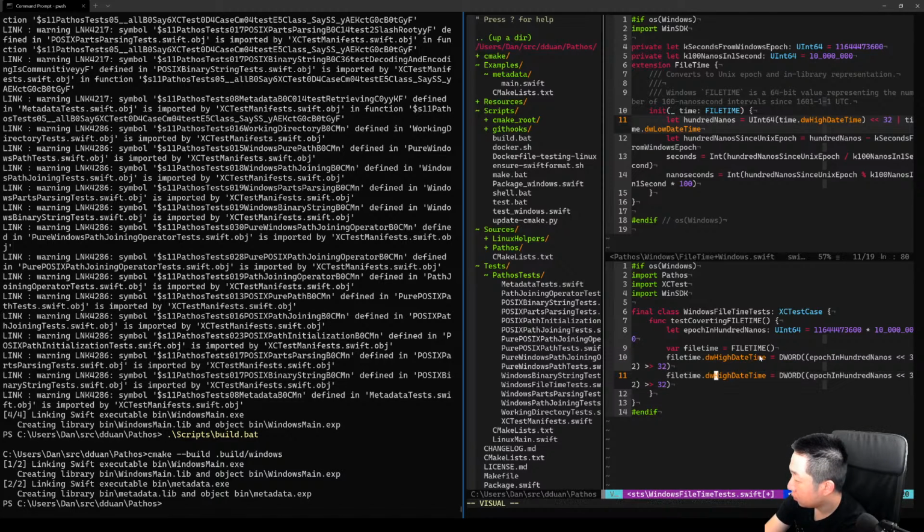And then the low date time is simply this value. Oh, did I mess this up? Yeah, I messed it up. This should be just shifting the higher bits to the right by 32 bits.